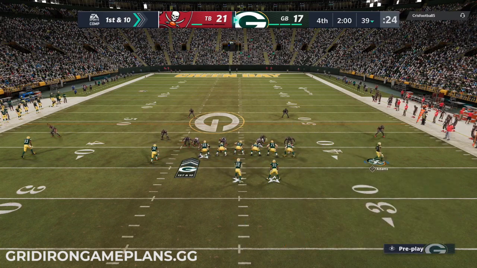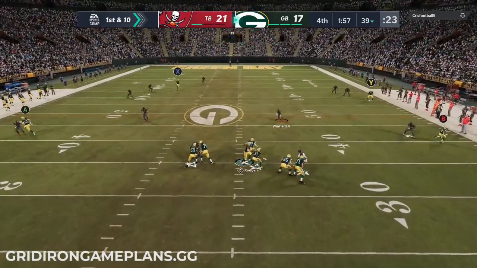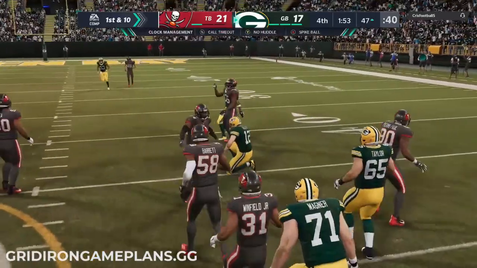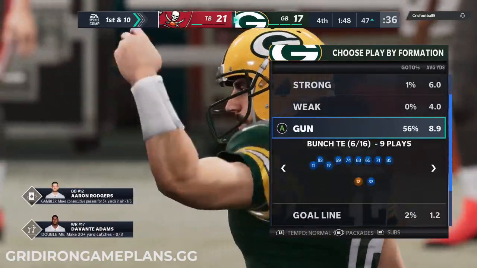Here I'm looking for a coverage splitter. I'm looking for a too high safety look. I tried to step up and throw that post, but again, pocket degrading, and I wasn't trusting Valdez-Scantling to beat that inside quarter there. So I scramble with Rodgers and I take a hit.